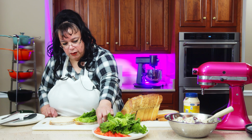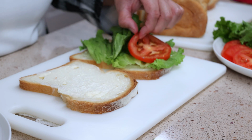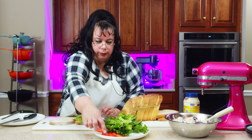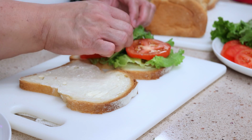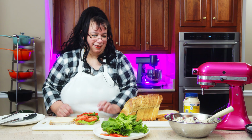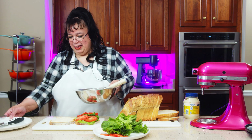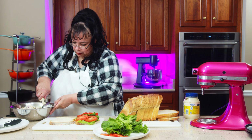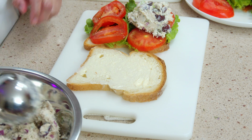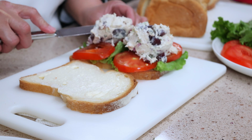We got some fresh cut tomato. You want a lot of tomato or a little tomato? Two or three is fine. How about four? Why not? We'll just have a party. And we have our beautiful chicken salad. Look at how that looks. I'm just using a quick disher. Portion it out. And spread it out.